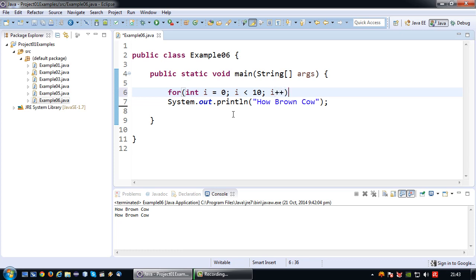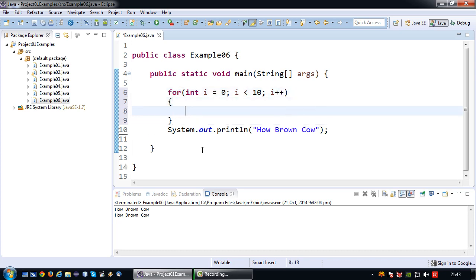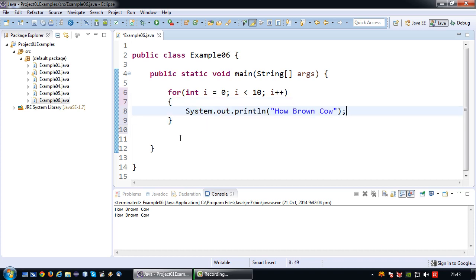In this case I'm going to say i++ to indicate that after every loop I would like i to be increased by 1. So like with the if statement, I'm going to open and close curly braces, and in between those two braces of the for loop I'm going to put the statement that needs to be repeated.